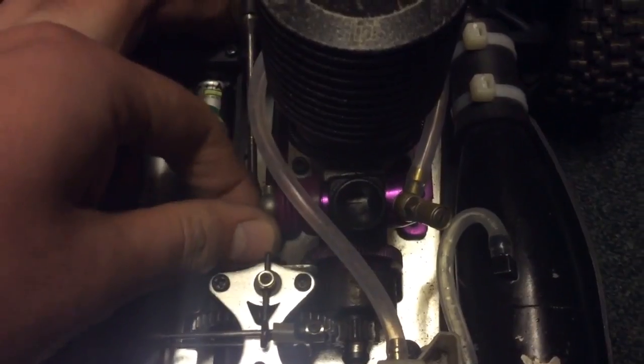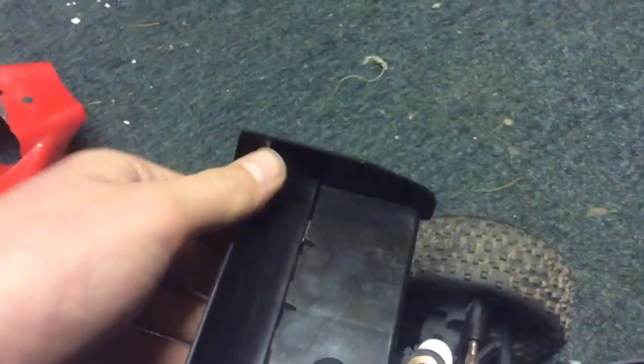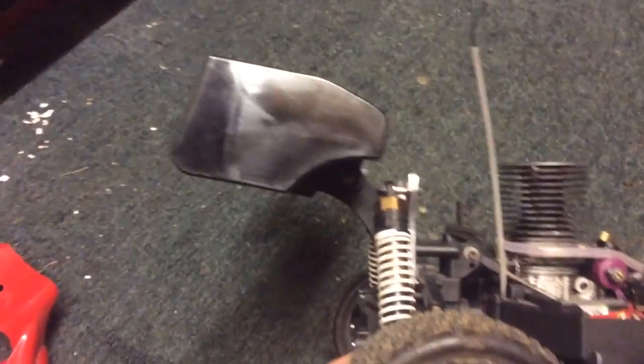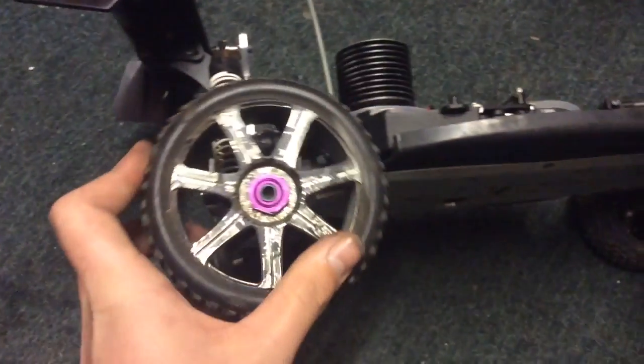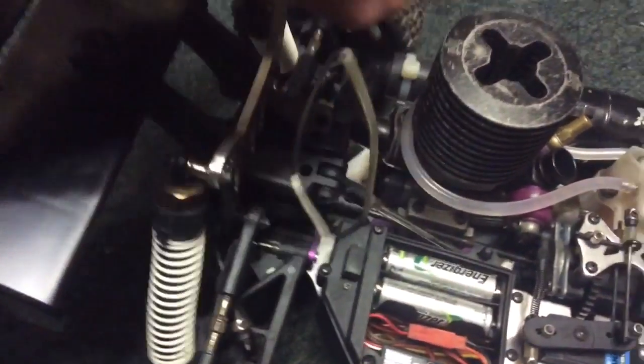No corrosion or anything like that in there. Aerial tube. Brand new rear wing, let's not forget. As you can see, it's still gloss. Brand new, brand new. Got your sway bar on the back. Some of them don't come with a sway bar. This one does. Got body washers again, just to stop it rattling about like you see some of them doing.